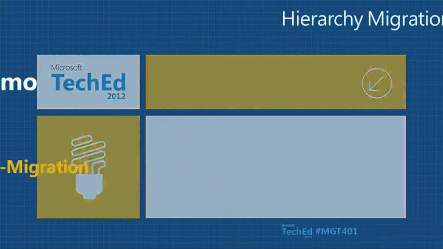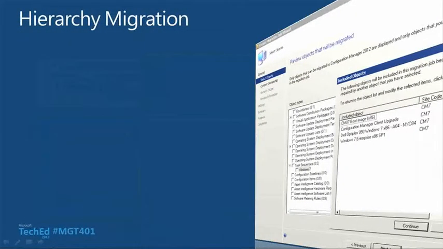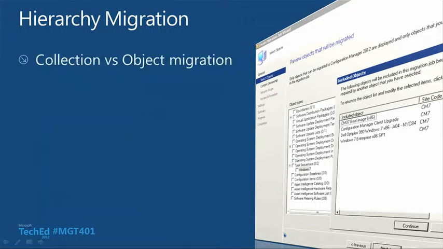Now we'll actually look at bringing some stuff across. Now, there are two main types of migrations, collections and objects. Collections is literally what it says. You've got a collection in CM7 with workstations in it. It's got a query. It's looking at a certain AD group. That's got an advertisement against it. There's some software being deployed to it and so on. You can migrate the actual collection itself, and everything that talks to that or depends on that can be brought across too. It's also the only way to bring across an advertisement, okay?